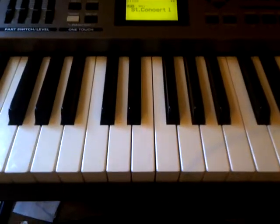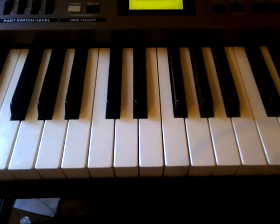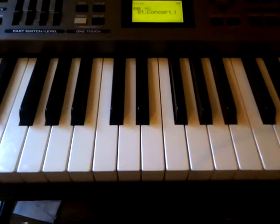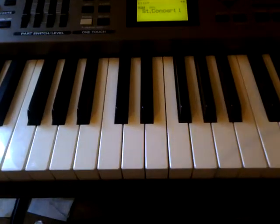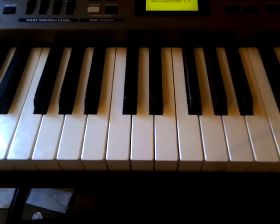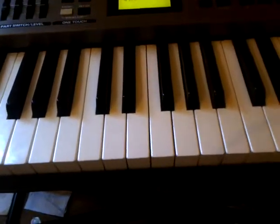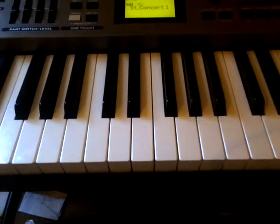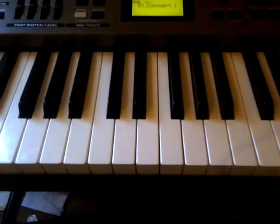So, for this one then, I'd like you to just play, you can either play right hand on its own, playing the various scales as discussed, or you can play the left hand chords. Those are the same chords that, of course, you learn in the right hand. You can play the chords in the left hand, and the writer can improvise in the scales as discussed over the top of these chords.